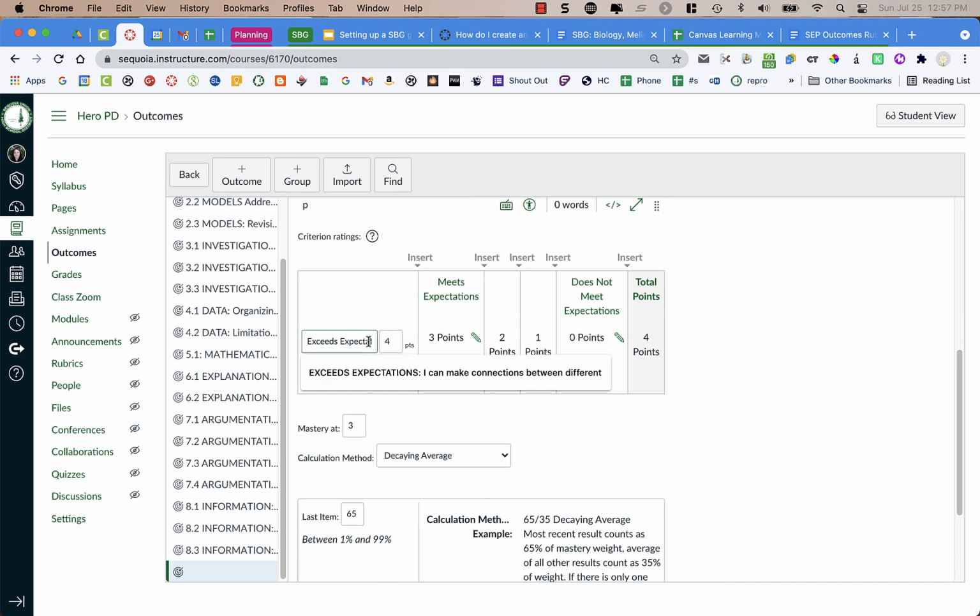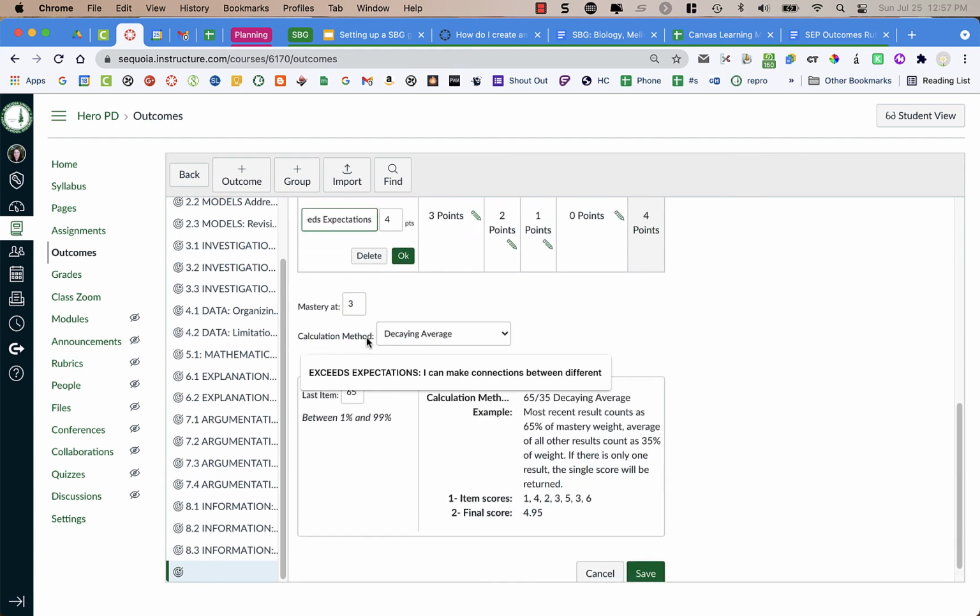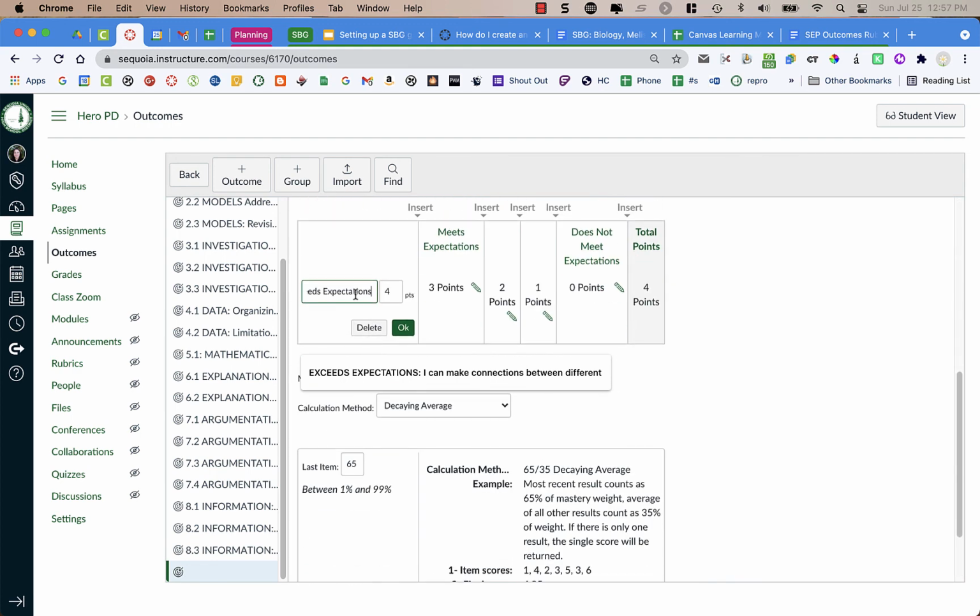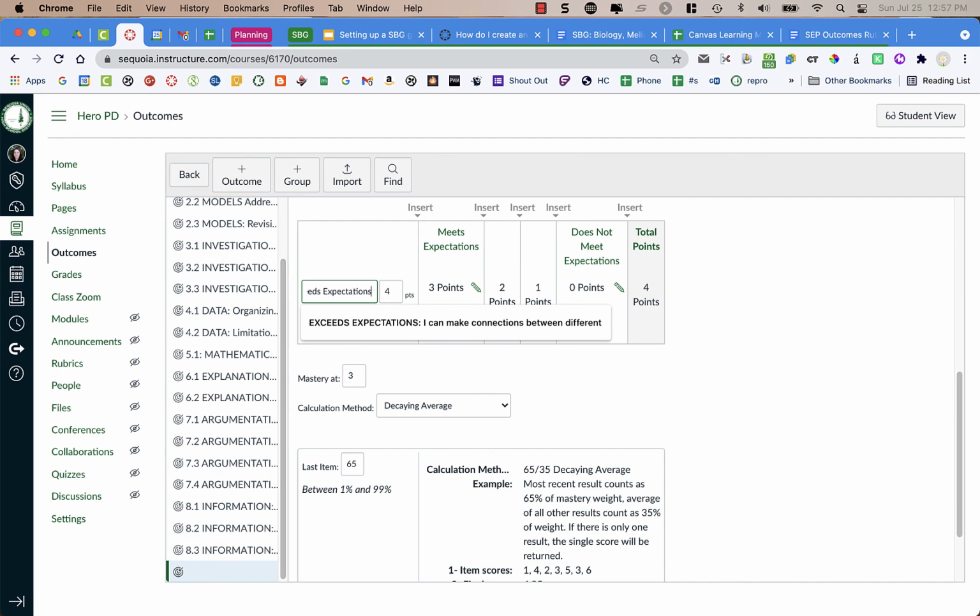And it actually has some information because I think I had started creating one earlier. So it has some other information here. I can delete them and start typing things over.